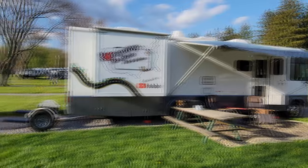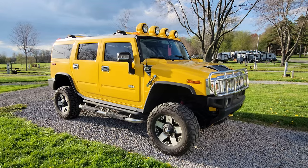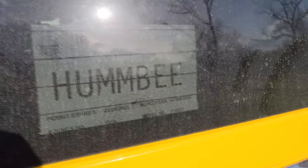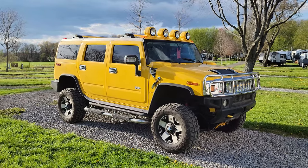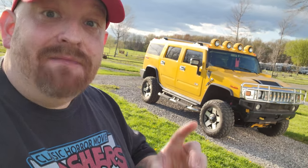What I want to show you today is this monster. Say hello to the Humbee — seriously, that's what the license plate's gonna say. It's ordered, it's coming soon. The little yellow car that I had, that you guys have become so accustomed to seeing, I gave to another YouTuber and fellow friend of mine, WallyB26. If you want to jump over to his channel, you can see that car in his videos now. But from this day forward, this is what I will be driving on all my Halloween adventures.